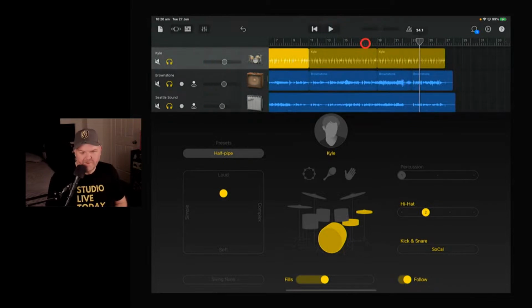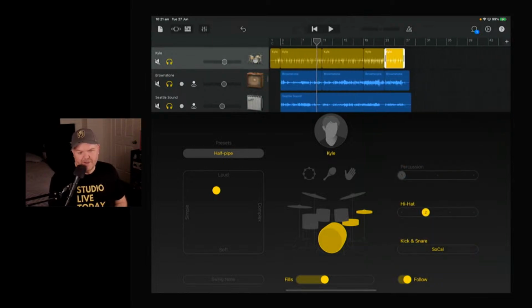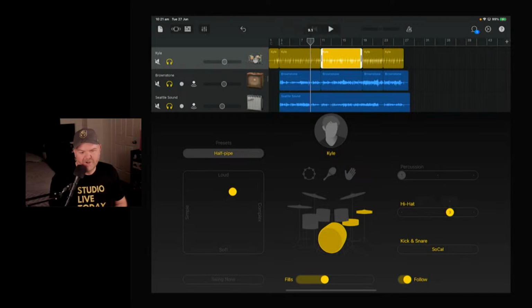I'm going to change up the drums in that section there because I think they need something a bit different. So we'll split it out, we'll tap there, and we'll bring it up and make sure that it's following our SoCal kit. Make sure that one's following our SoCal kit. All right, and that one following SoCal kit. Okay, so they're all following along now, so we can have a little slight variation. I like the first pattern there. Let's change the second pattern and we'll actually change the hi-hat pattern, so it'll change between these two.